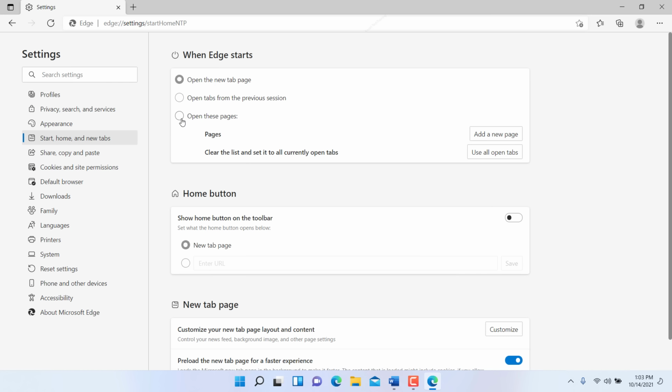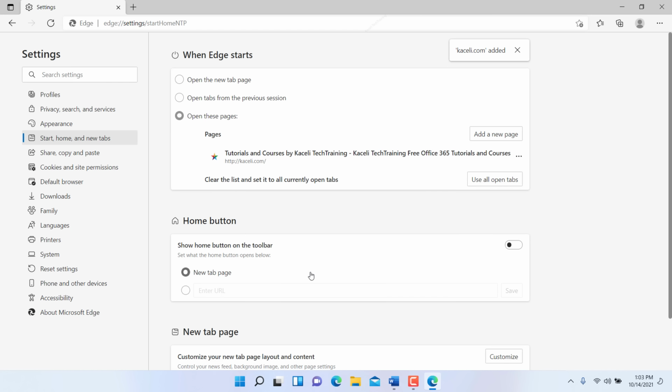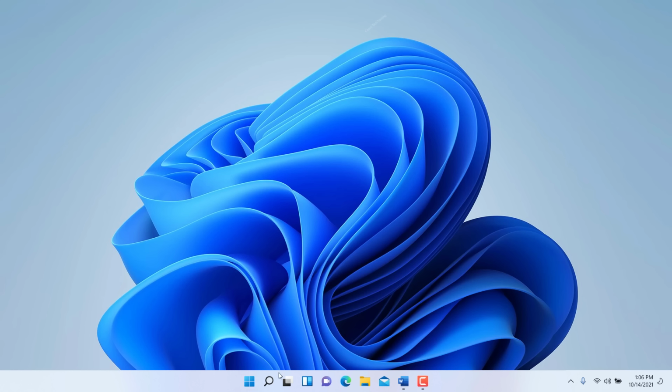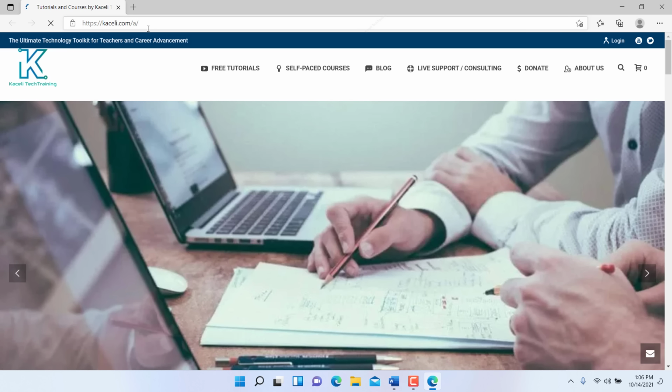This is where you can set a new page. So for example, if I want to always start with a new page here, and that new page should be Kaceli.com, that's how I simply add it in here. Now that I changed the default start page, notice that once I open it up again, it'll take me just to that website that I configured earlier.